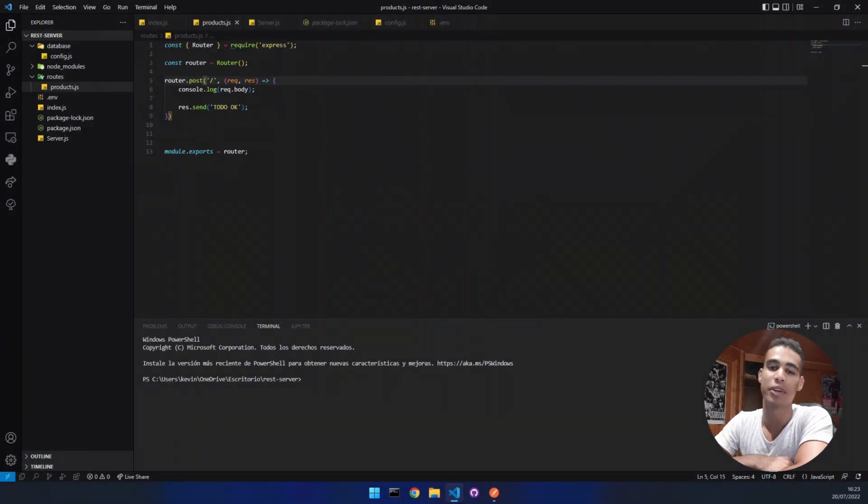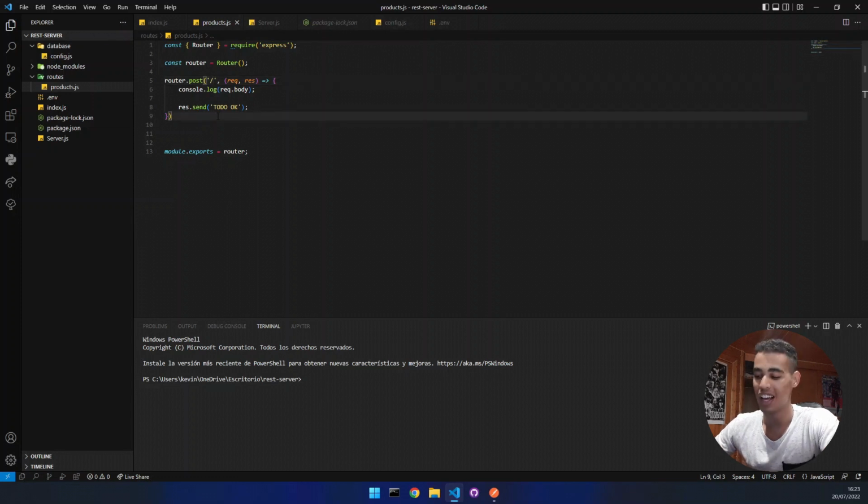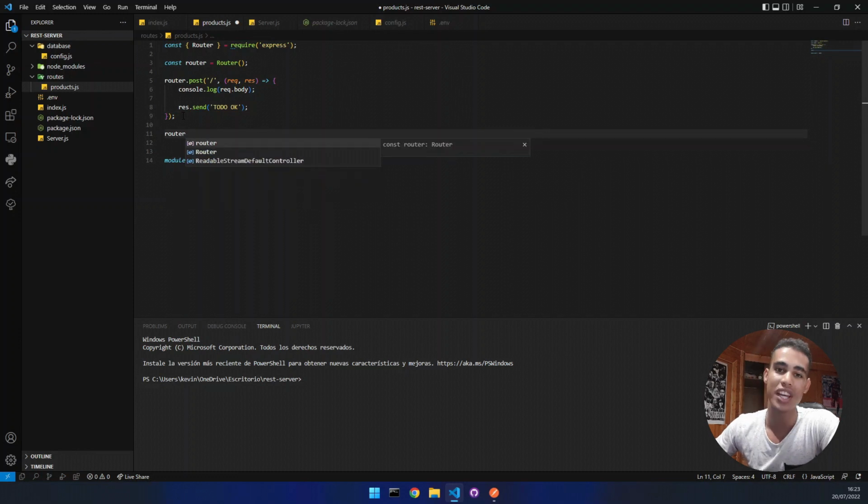Okay, so let's keep creating routes. So we are going to do a CRUD, which means create, read, update, and delete. So we already have created the create route. So now we are going to do the update, for example. So how do we update in the HTTP protocol?